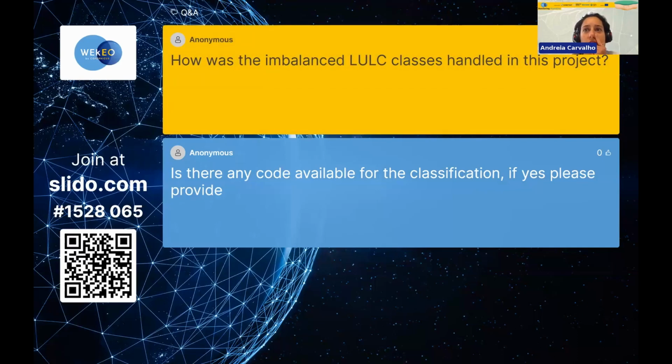Another question: how was the imbalance related to land use and land use change classes handled in this project? Well, my main work until now has been to work with different datasets to see which complementary information they provide.